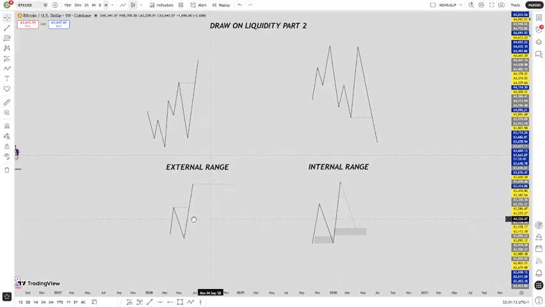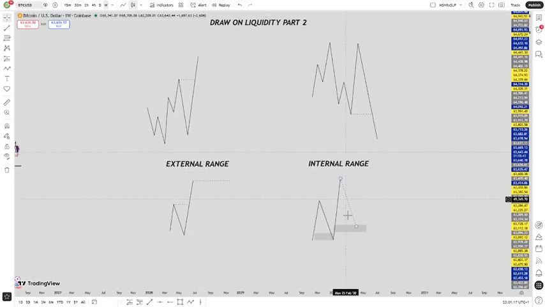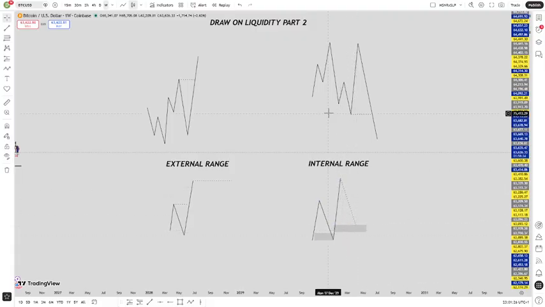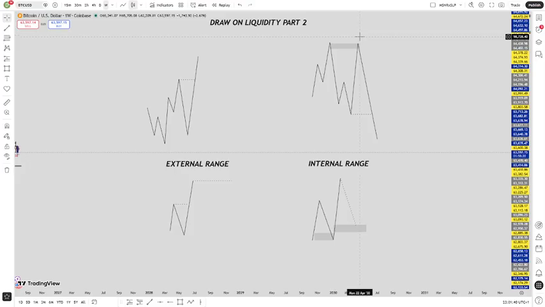Now, when we talk about internal range liquidity, as simple as that, you don't need to think too much about this. Internal range liquidity, we're talking about internal structure, point of interest, order block, breaker block. Do you understand? A-shape key level, V-shape key level, all these zones are marked internally. Okay, so before price was able to move from this point here down to this external range liquidity, obviously there was an A-shaped key level, an apex level there, where price got to take out that liquidity and then drop back down, taking out this external range liquidity. So in this move here, price went for the internal range liquidity and then came back towards the external range liquidity. Okay.